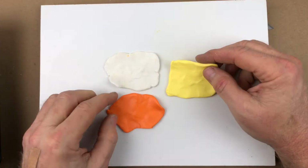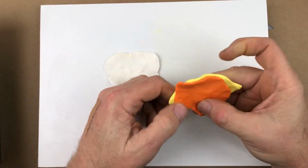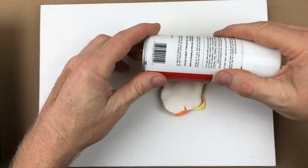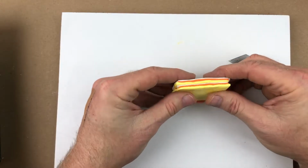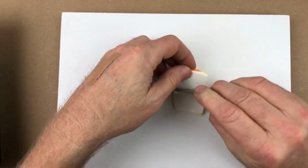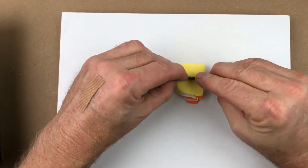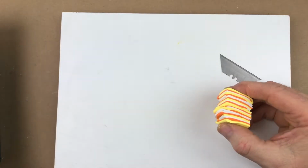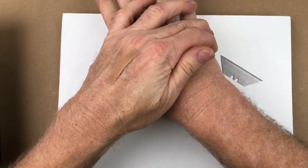I like to mix clay by stacking it into layers, but how many layers does it take to get the colors even? So I got 3 layers. Get out my handy dandy spray can roller. I had 3 layers. I now have 6 layers. Times 2 is 12 layers. So let's go one more, times 2. Now we've got 24 layers of color. So now let's mash that down into a stack.